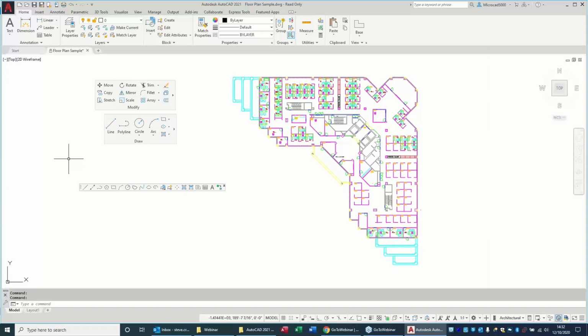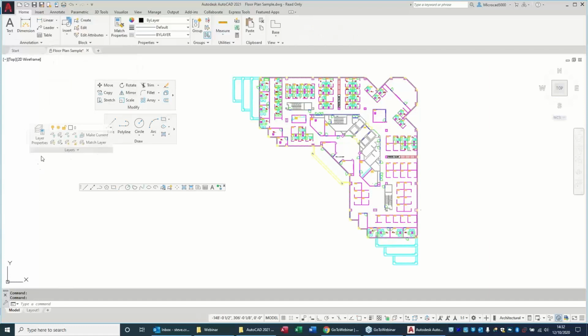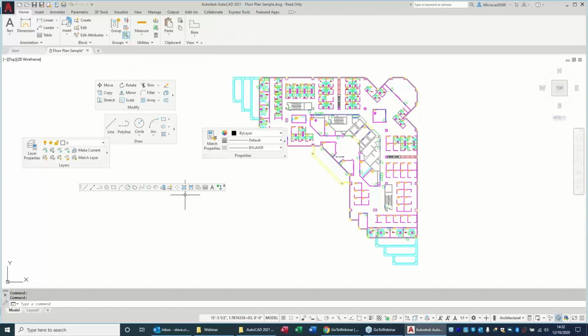But I know what people say then. They say, oh, yes, Steve, but that's okay. But by the time I pull out the layers panel, because I need that one, the properties panel, I need that one, you're cluttering the screen up. Now, those fortunate enough to have 2 screens or 3 screens can just move those panels to the other screen out the way. But I do realise, and I've seen it happen before, that when people have multiple screens, they'll have AutoCAD on one screen, they'll have a PowerPoint on another screen, they'll have Outlook on another screen, and they don't tend to mix the applications between the screens, do they? And at the end of the day, you're not going to use all those buttons on those panels potentially. So let me show you a way around that as well.